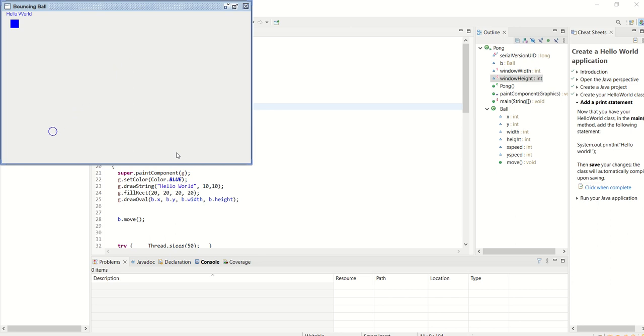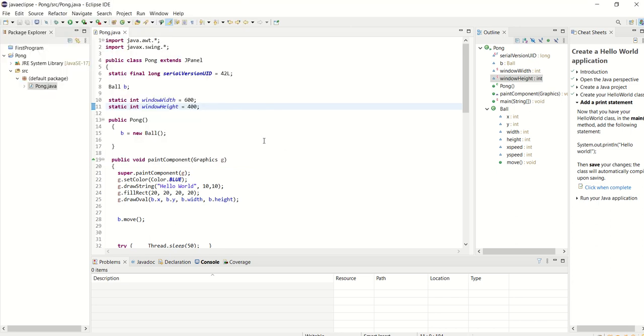Okay, and I'll let you cover how to make the ball look a little bit better. We're changing its size. We'll even talk, if you notice it kind of flashes, we'll talk about improving the graphics later on. What I would like to do is I'll show you one last thing. We are going to add a key listener.